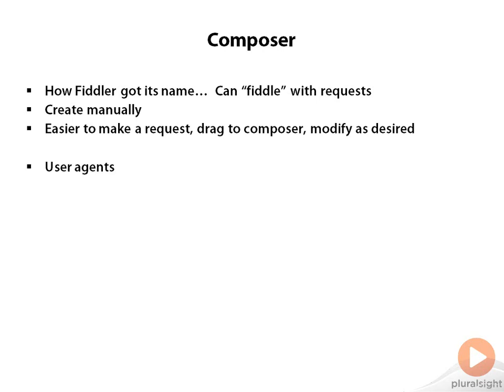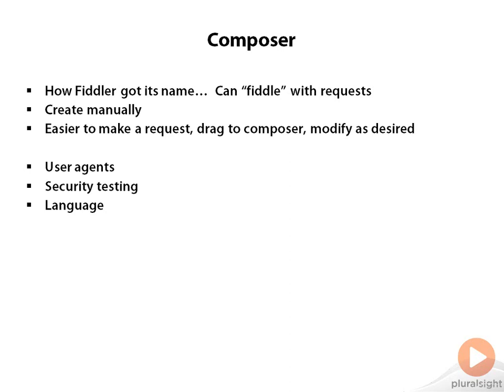Some of the things that you may want to use this feature for is to see how the server would react differently and send you different content based on different user agents. So in the case where I want to know if it would send something back differently if I were Google or some other browser, I can change the user agent and see how that would behave. It's also very useful for security testing, so I'm going to show you an example of how you can test a site and make modifications and see how to subvert some server-side checks.